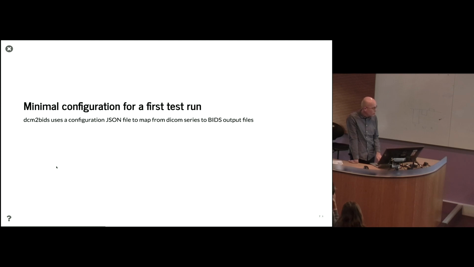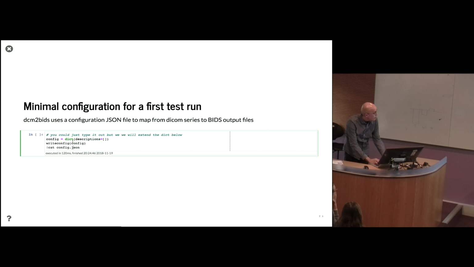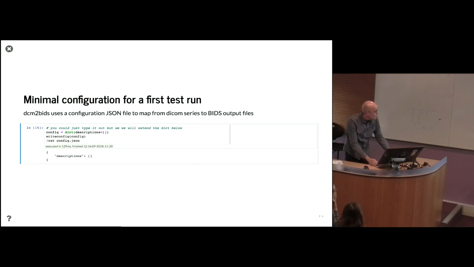So to get us started with setting up that configuration file, we're just going to generate an empty configuration file and do a little test run. Don't worry too much about the code up here. All I'm doing is generating a JSON file that, if you open it up in a text viewer, looks like this. So there's a single entry in a dictionary, or a struct if you come from MATLAB. And the key there, or the field name, is descriptions. And these square brackets, in Python and in the JSON, correspond to an empty list.